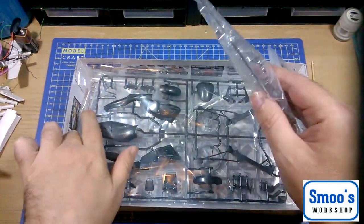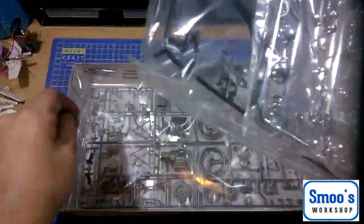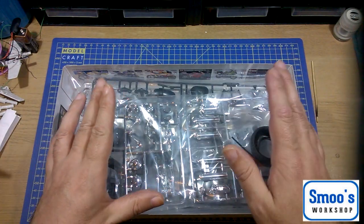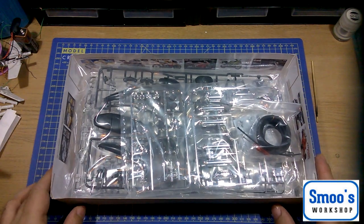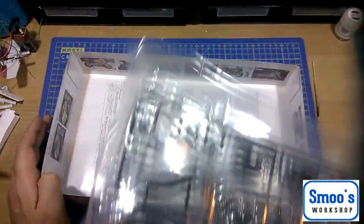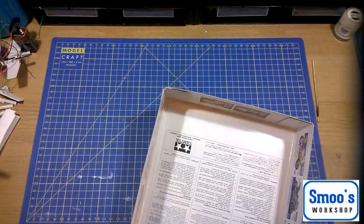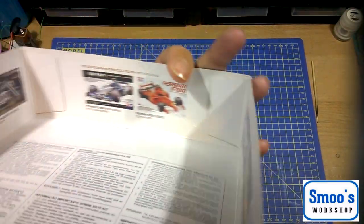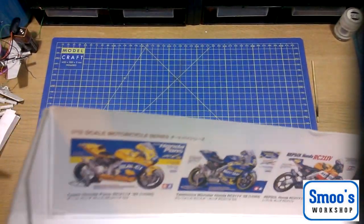So in the box there are a few sprues, a bag of bits, some clear parts and decals, a chrome sprue, a black sprue, and a silvery grey sprue. It is what I would call one of their middle-of-the-range kits, so normally you'd be expecting to pay around £28 to £35 for one of these if Tamiya had decided to re-release it. Inside the box there's also some artwork of older machines and their part numbers, even a couple of cars, some Formula One cars, and some other bikes around about the same genre.